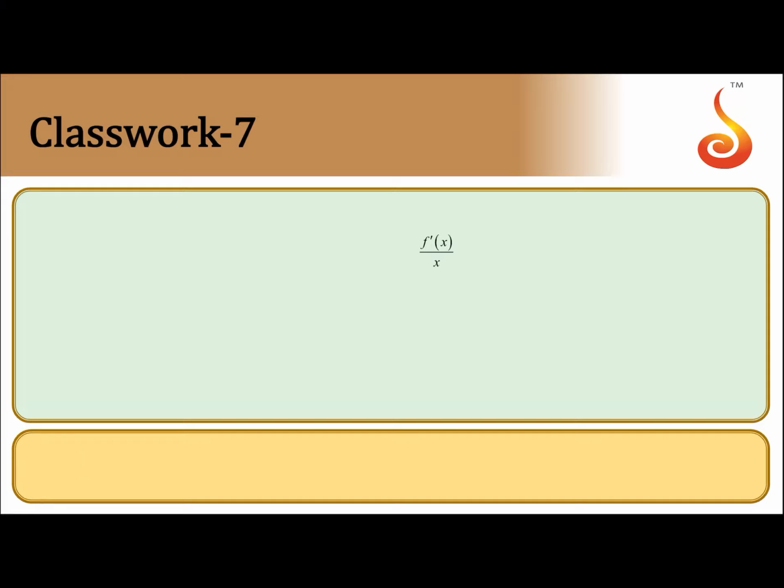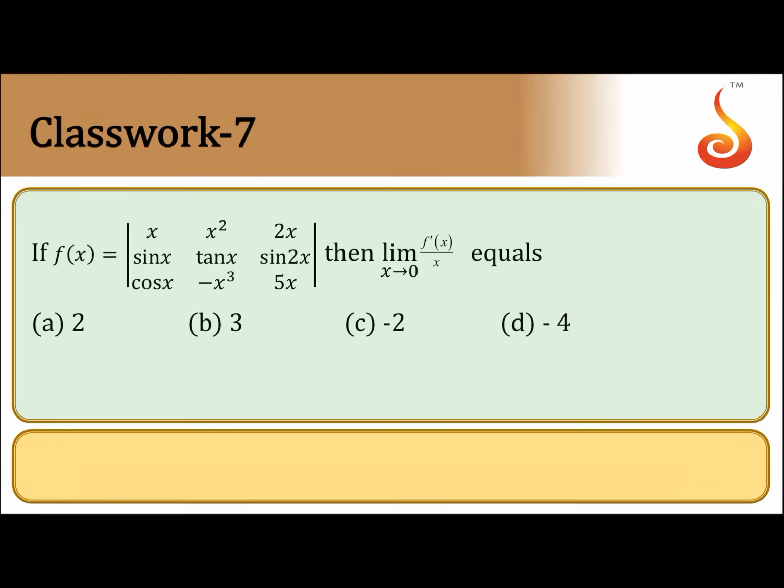So D option. Coming to the next one. If f of x is given to you as the determinant, then the limit as x extends to 0 of f dash x by x. Of course, f dash means nothing but the derivative of this function. When you are finding the derivative of a 3 by 3 determinant, you have to keep in mind, you have to apply the concept like in the UVW concept. It means first row derivative keeping the next two rows as they are, plus second row derivative keeping the first and last as they are, and third row derivative keeping the first two as they are. Likewise, we find the derivative. Let me take up x square, x square, 2x. I'll write here conveniently, so x square, 2x.